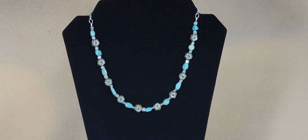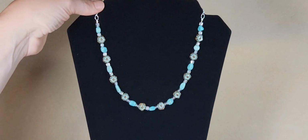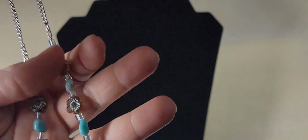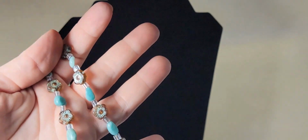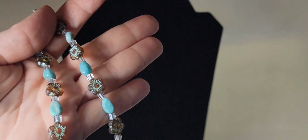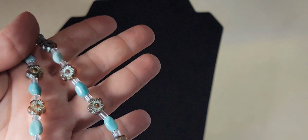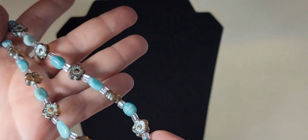I love the colors of it, but teal is also kind of my favorite color, so that is definitely my favorite here. I'm going to pull this up closer just so you can get a close-up of these beads. So you can see these are really pretty. You can see the color inside of those Czech glass beads. They're just really pretty. So yes, definitely my favorite necklace here. And actually, without stopping the video, I'm just going to pop this next one on.